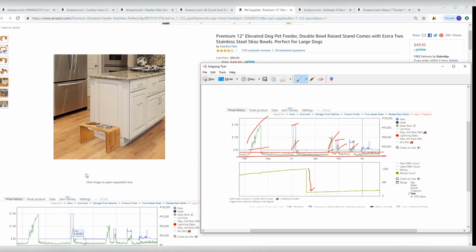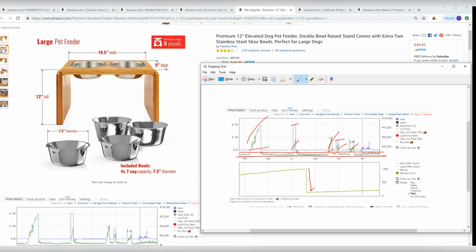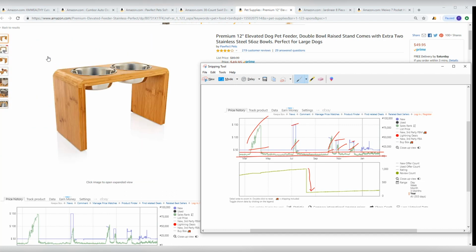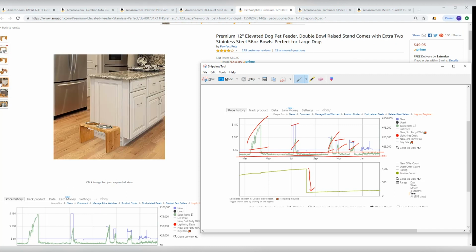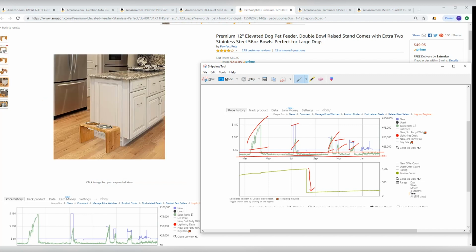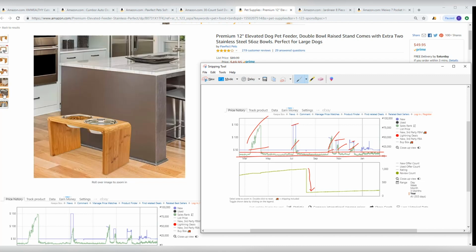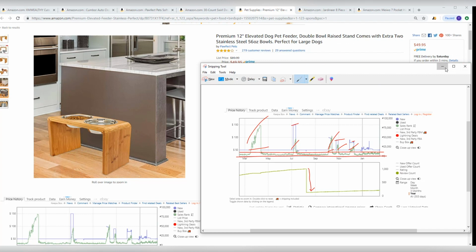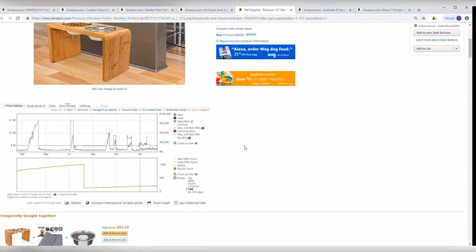His listing is terrible. I'd have to look at a better USB or whatever, but I can make this look big brand. This looks like Fiverr, no bueno. Get some real dogs in there so you can get an idea. Get some average dog heights. The most popular dogs have a picture of a golden retriever next to it, a boxer, a lab, you name it, a pug. It's like, hey, this is not good for a pug. Maybe if a pug wants to live under there. All right, what else do we see here? That's kind of all that jumps out to me.